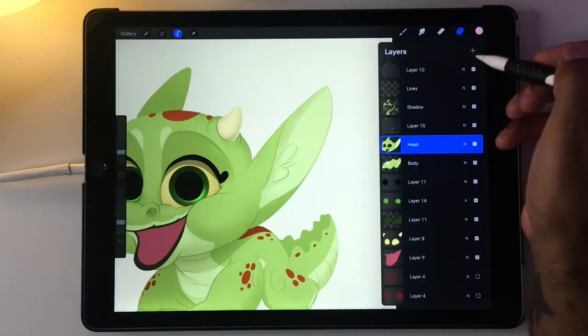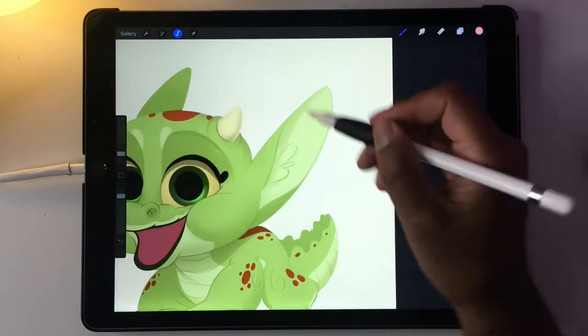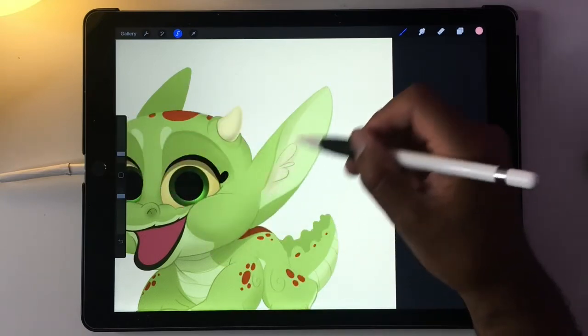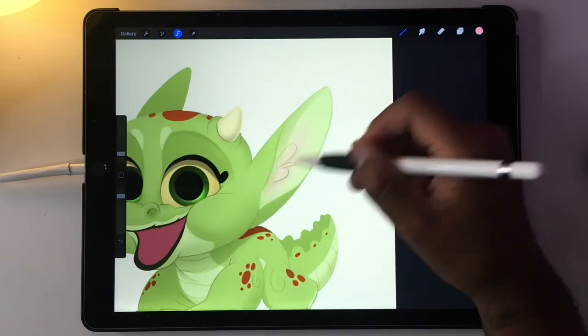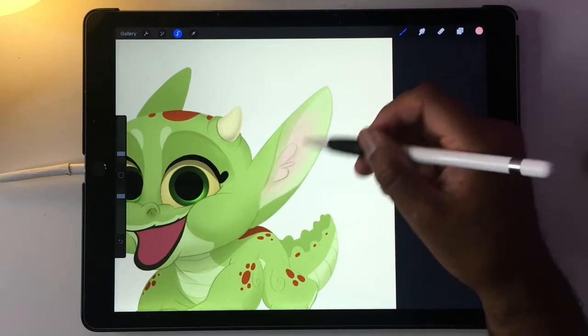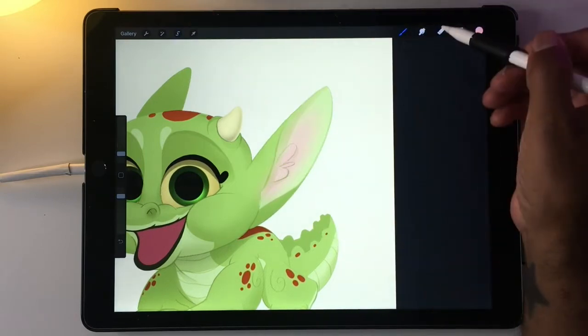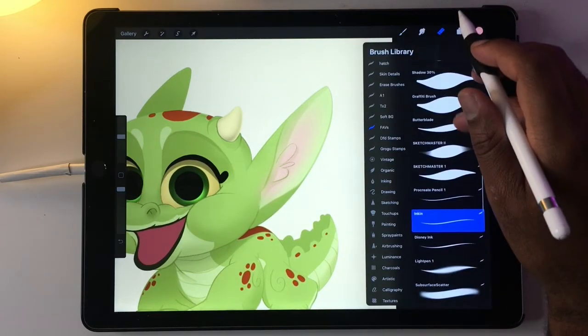Okay, so this is a little annoying, but I'm going to do it the long way. I'm going to use the airbrush on a layer above. I'm going to airbrush in this nice fluffy pink for his ear. And then I'm going to go back and erase where I don't want it.